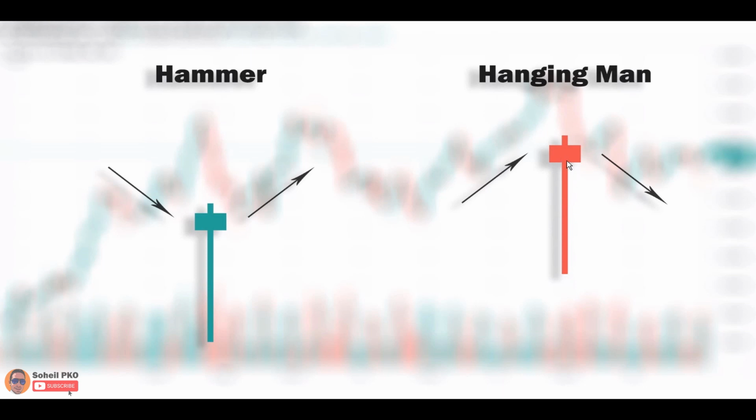Here, the long lower shadow shows that sellers were strong enough to force the price down significantly. It's true that at the end, buyers took the control and drove the price up again, but the lower shadow represents the start of a selling pressure and sellers were active in that time period. So this candle, with its position in an uptrend or near resistance, which we call hanging man, is bearish here, and it shows the possibility of reversal and price declining.